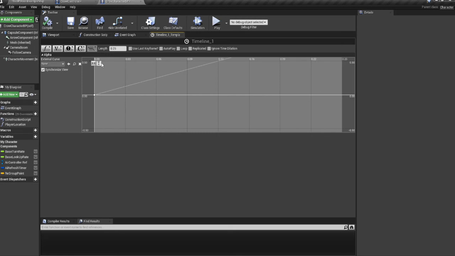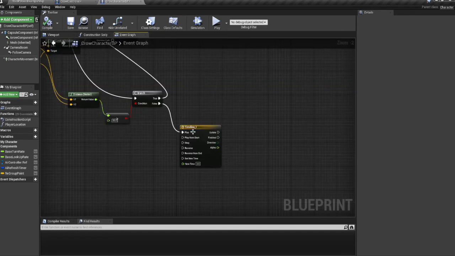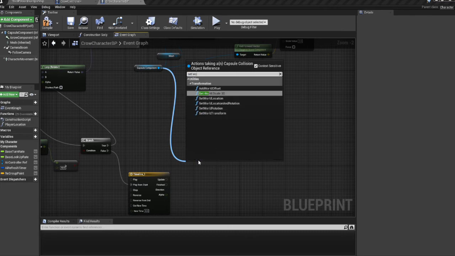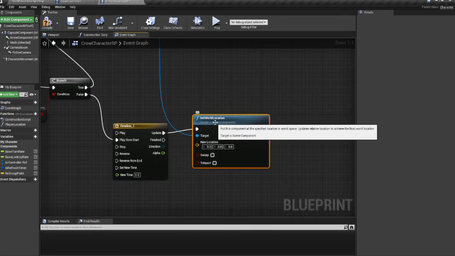Press 1 and that to show you all of the graph. And of course I like most of the time just change it to play from start, because sometimes I just call the function again and again, and I find it more useful for me. So what we're gonna do is set world location at the update.